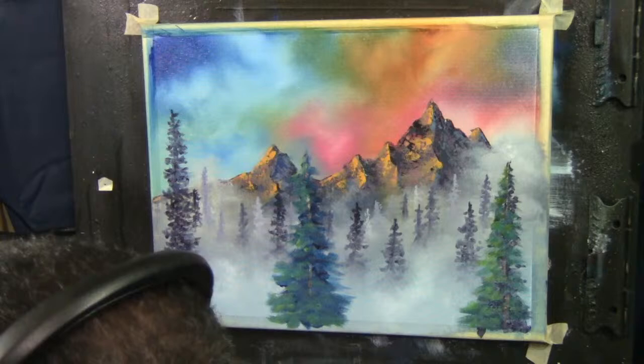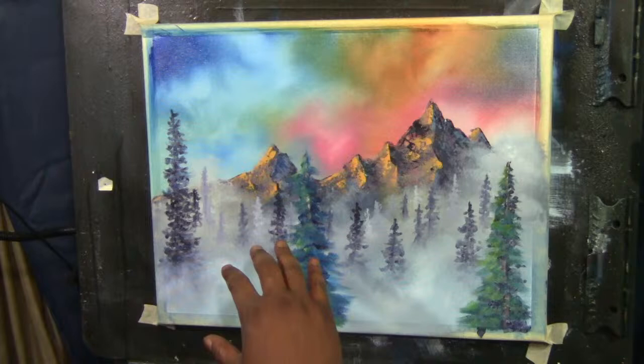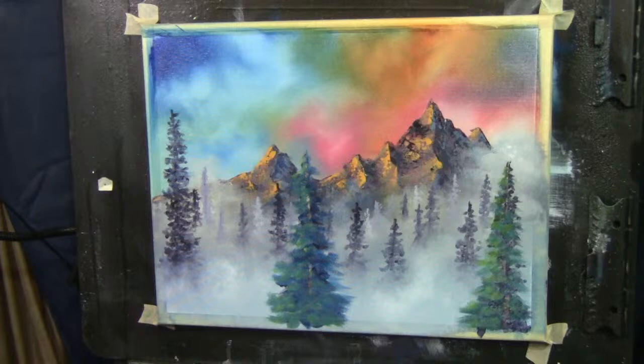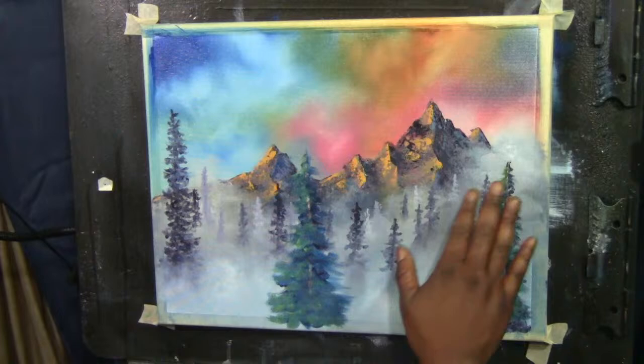Different types of pine trees this time. You definitely see that the sunlight's hitting from this angle. Probably a little low in the morning or going toward it. I think it's in the morning, like a sunrise, because of the colors involved. But very misty. You got trees in the background and stuff like that.